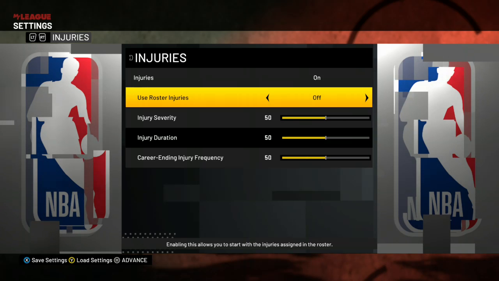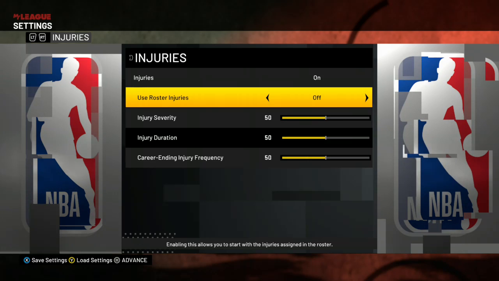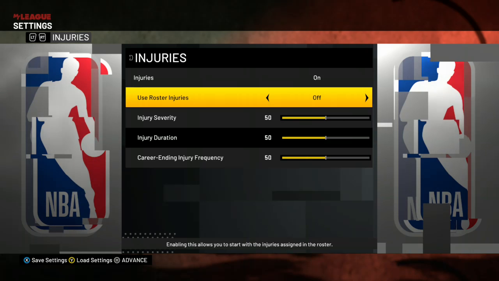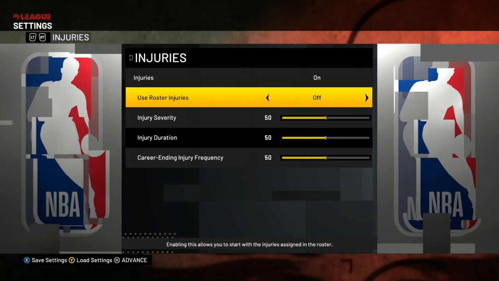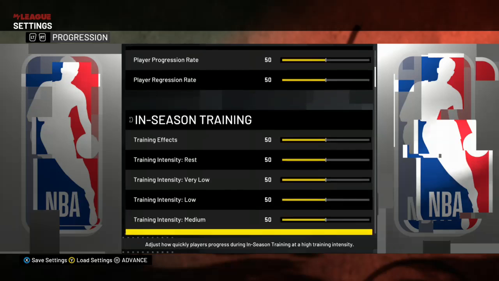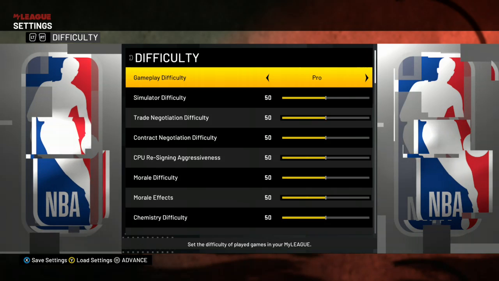Injuries will be on. Roster injuries will be off. I kind of go back and forth on that year by year if I want to use the roster injuries or not. But I know for myself personally, as a Magic user, I want to use Jonathan Isaac. And I know just as an NBA fan, going 2 years in a row with the Warriors not having full strength and everything, I'm just going to pretend it's an alternate universe where those injuries didn't happen, and at least let us start with those guys. Keep all this the same.